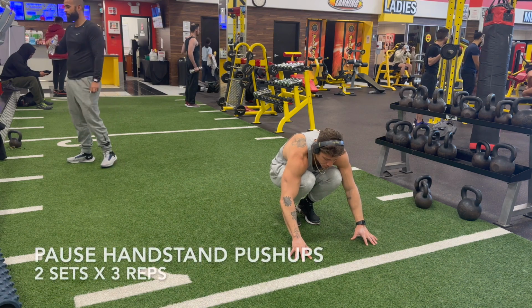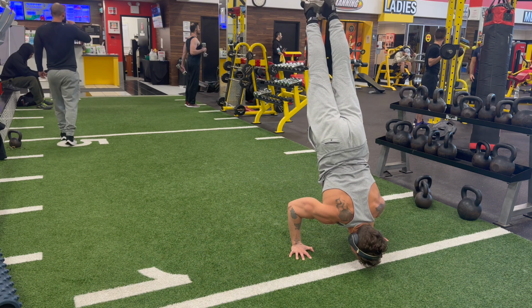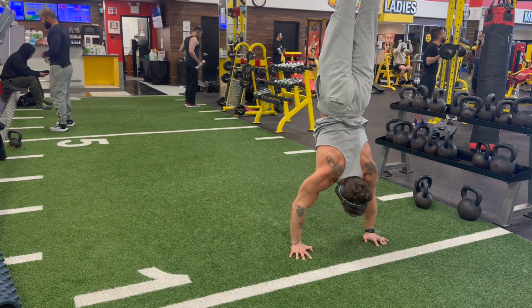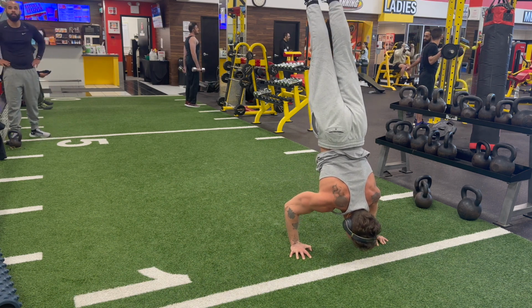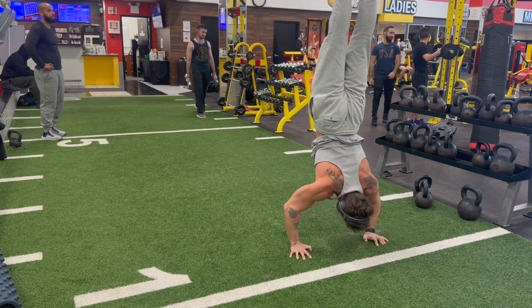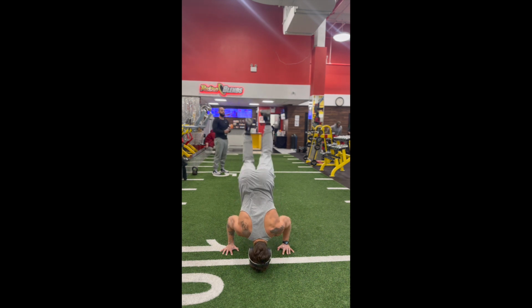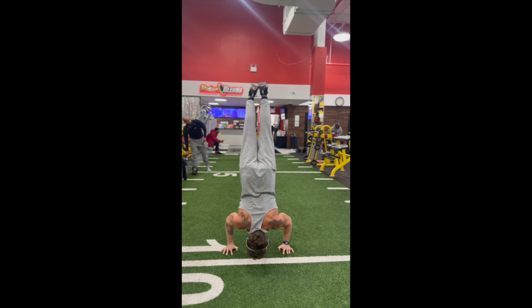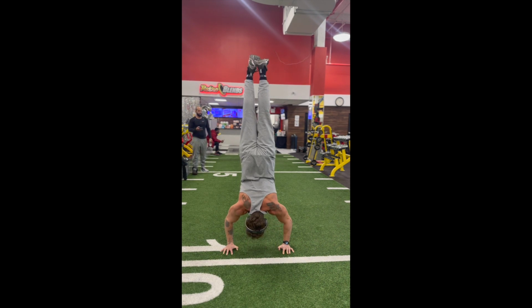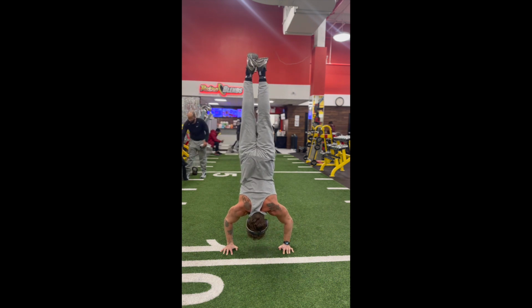All right, guys, now some skill work, some fun stuff. Again, remember, accessory work. I wanted to increase my handstand push-up strength, so obviously after the military presses, if I would have gone into these, I would have been a lot weaker. That's why I went into the rowing movement to give my shoulders a break. And now we're just doing 2 sets of 3 pause repetition handstand push-ups, just to test balance and strength. And again, we're mimicking the overhead press movement, getting that pause with our head at the bottom, which is mimicking that chest to the bar motion. And you can see those stomach to the wall repetitions have been really paying off in terms of handstand push-up strength.